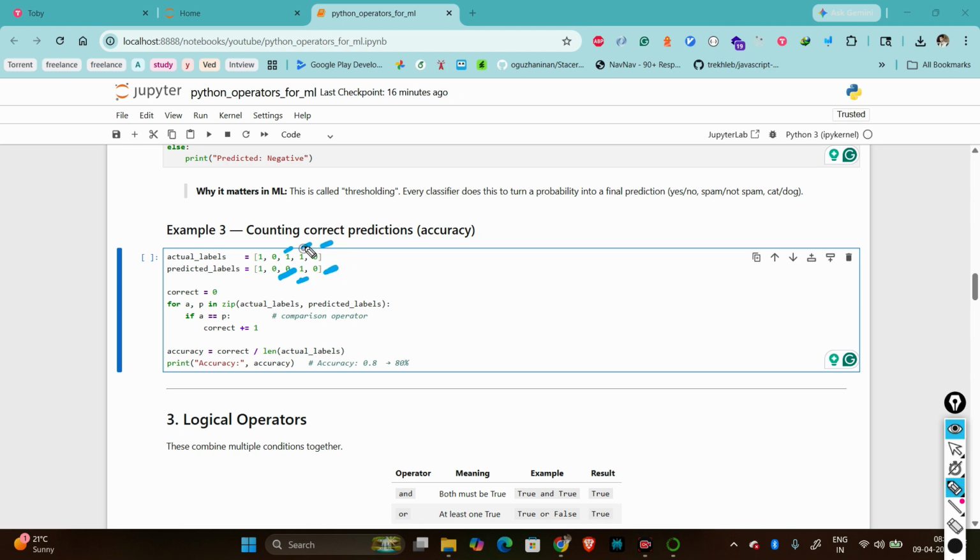You can see all predicted and actual are the same except for one. We check if a equals b, and then correct plus equals 1. Here we are using plus equals, which we will check in the next operator. So if we run this code, what will we get?